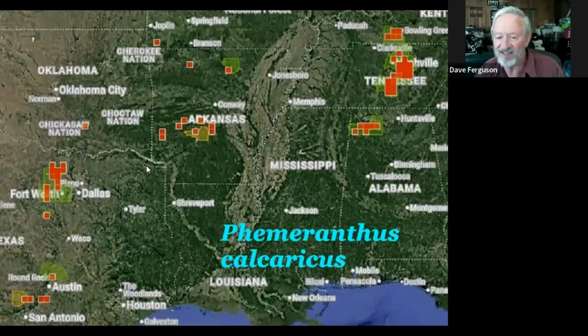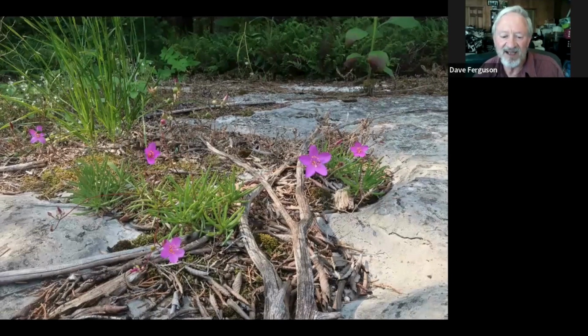And the two species are quite similar, but Calcaricum grows on limestone and Calacinus does not. Oh, and by the way, Calacinus refers to the persistent calyx, the sepals that stay on during the fruit. Calcaricus sounds similar, but it refers to the limestone substrate that the plants grow on. But these plants are much more perennial. They're active through the growing season from April or May until it freezes.